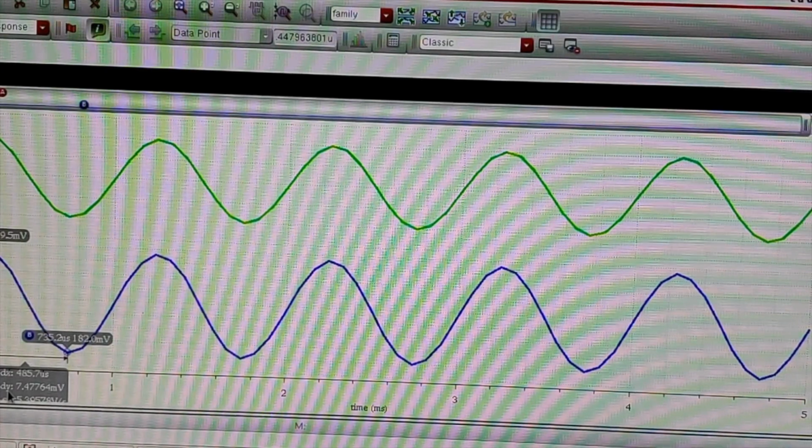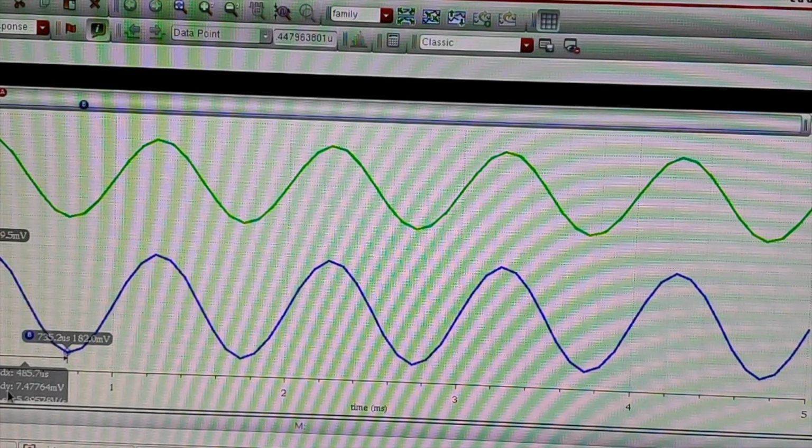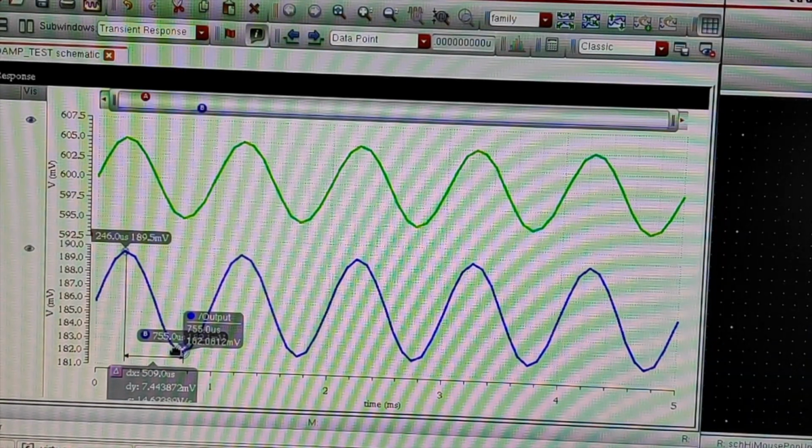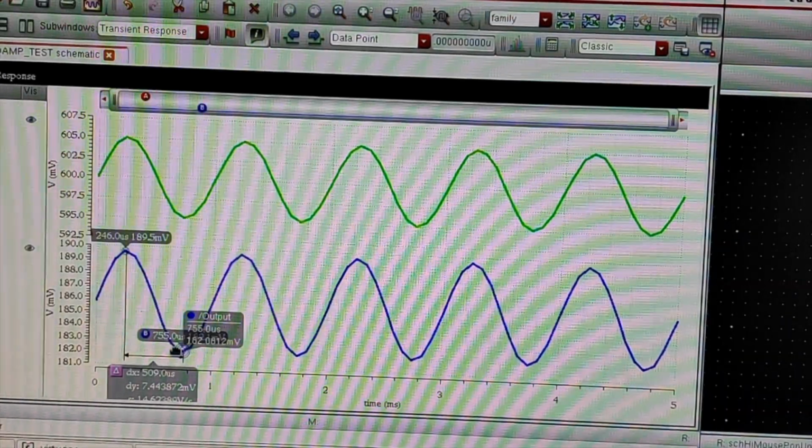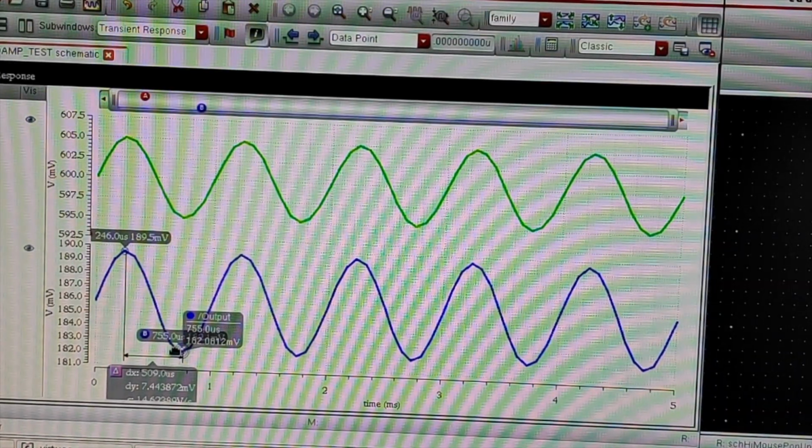So I'll note it down. Dy of V out equals 7.47 millivolt. Okay, so I'll note that. Again, that is also in the millivolt region.